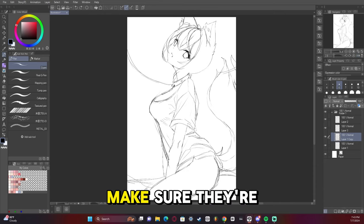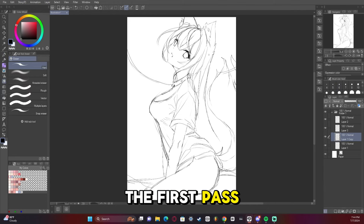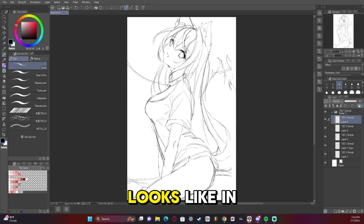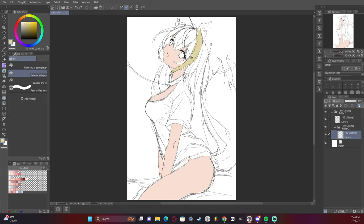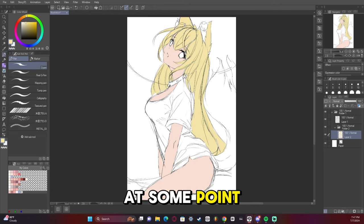I start drawing the ears, making sure they're nice and fluffy. The hair on the first pass was okay but I needed to fix it in the line art — it wasn't too bad. In a weird way this kind of looks in its sketch form like Hollow the Wolf, who is another cute character. I maybe should draw her at some point too.